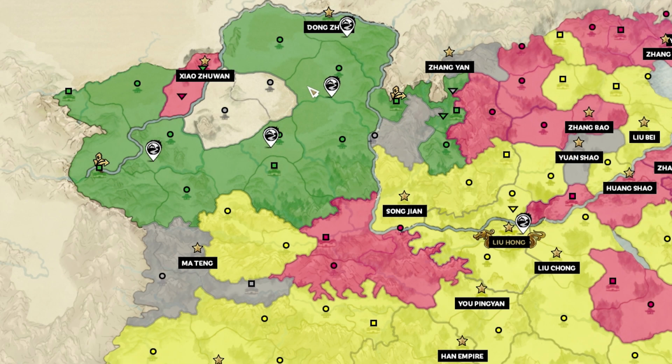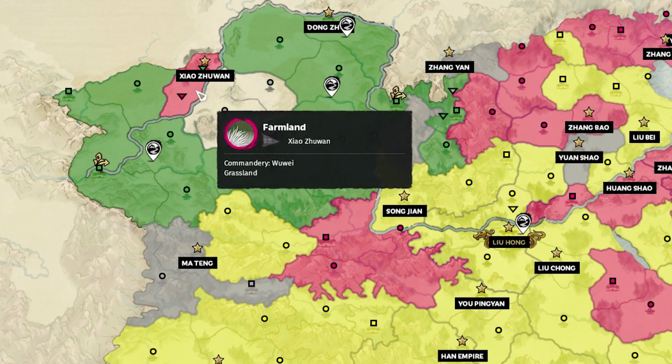Here's what our territory is looking like now. We are the green, and Zai Zuan is still surviving, but we're going to take him out pretty soon.